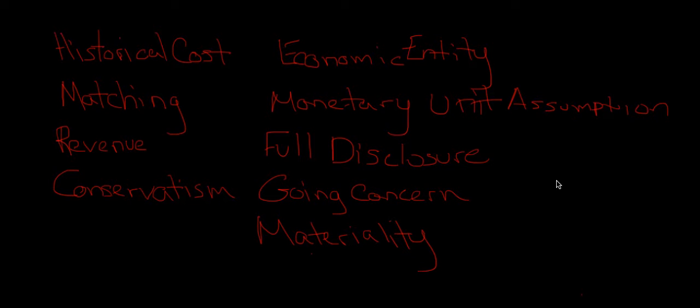The first one is the economic entity assumption. Just based off that name itself, I really wouldn't know what they mean. However, what they're trying to say is that business expenses and personal expenses are not one accounting entity. Basically saying, if you're a person who owns your own business, keep your personal expenses on their own financial statements, or you don't have to keep personal financial statements, and keep your business expenses on the business financial accounting statements.